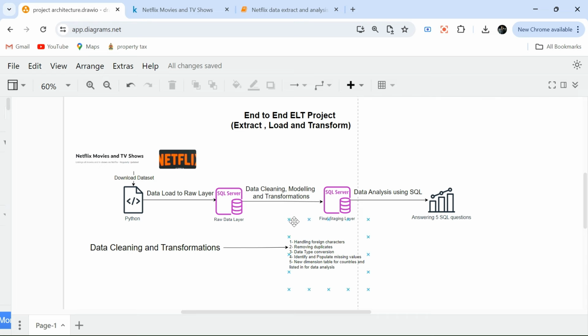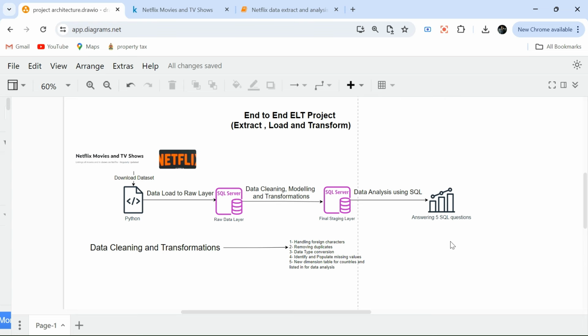are going to do in SQL Server, and from the raw layer to the staging layer, the final layer, we will load the data, the clean data, right? After doing all the pre-processing, creating new tables, data modeling, data transformation, and then we will do analysis on that. We will have again 5 questions, so you can follow along with me step by step. I will start from the very beginning.